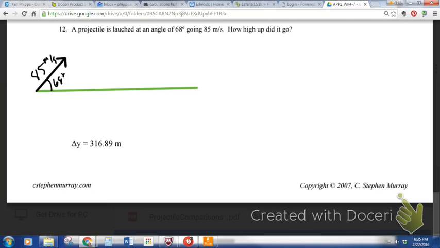If we're going to draw a projectile motion, it's going to look something like that. Now, here's where the thinking bit comes in. It only wants to know how high. That means it needs to know this. So all of this stuff right here, we don't care about what happens after. We only care about everything that gets us up to that point, that is how high.